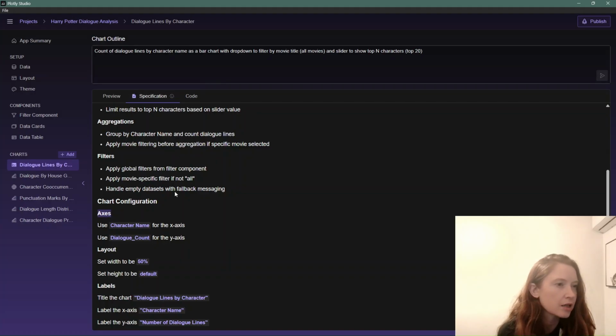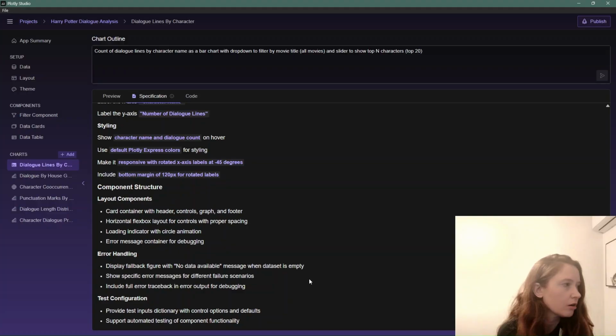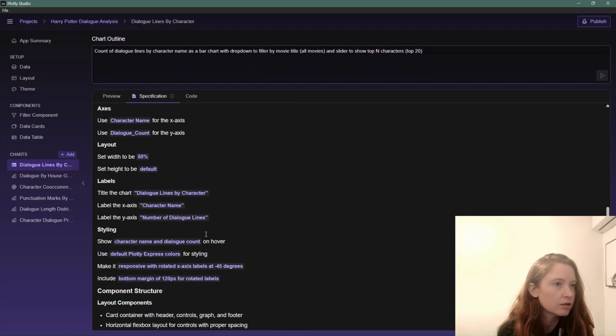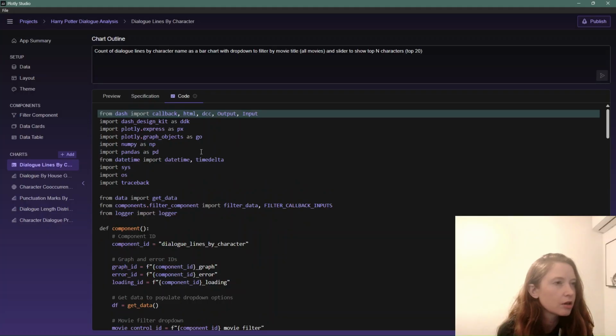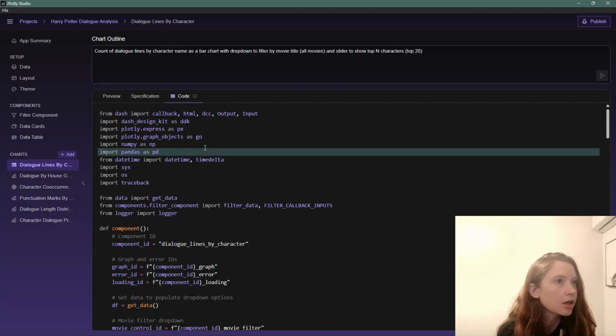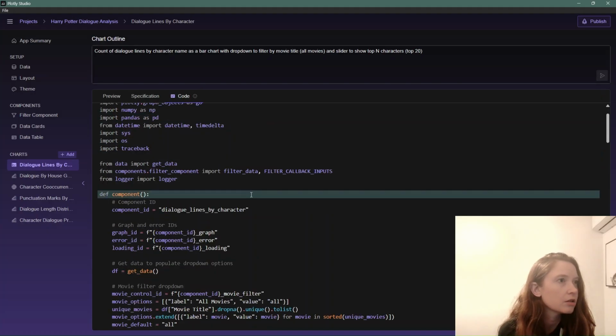So here we can't edit these. I can't see a space to edit these. So if I wanted to change the colors or use character ID and character name, I can't do it from this window, but I can do it from this window.